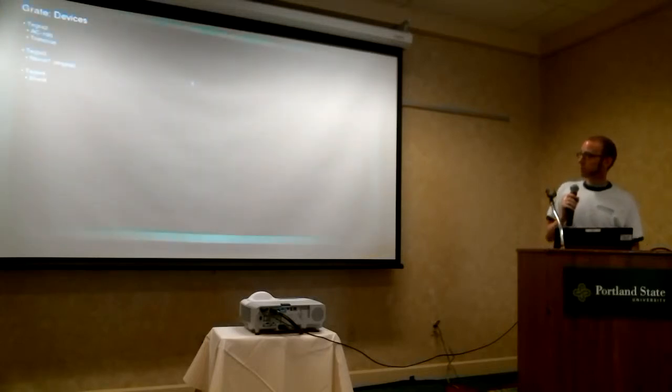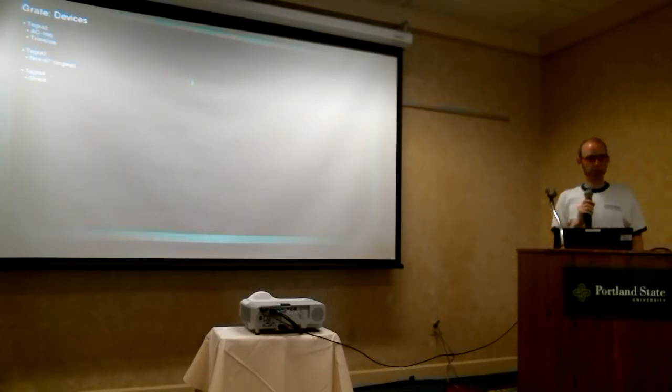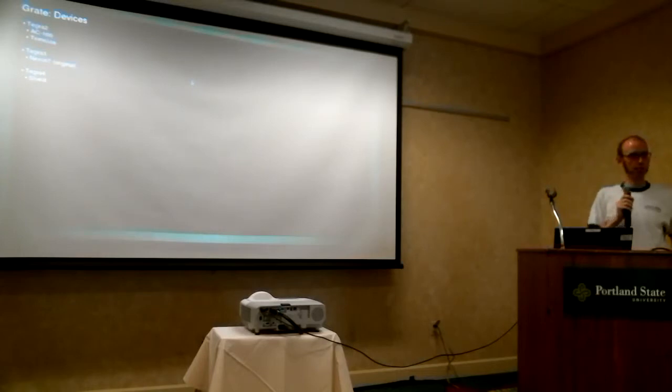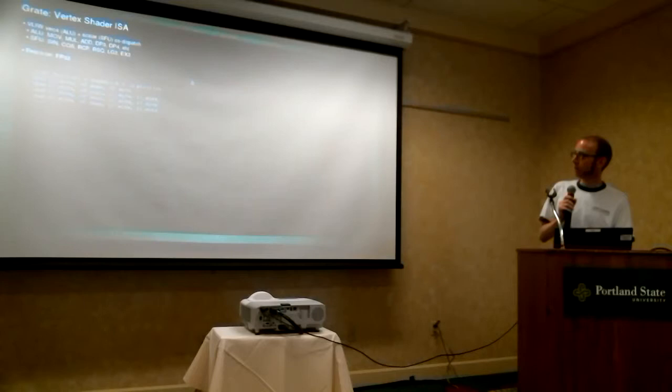As far as devices, for Tegra 2, there's the Trim Slice and the AC100 netbook. Both of those are pretty nice little devices to hack on. The Tegra 3, the original Nexus 7, and this is not a complete list. It was just devices I knew off the top of my head. Tegra 4 is in Shield, and it's in the new Surface tablet from Microsoft, and probably some other things.